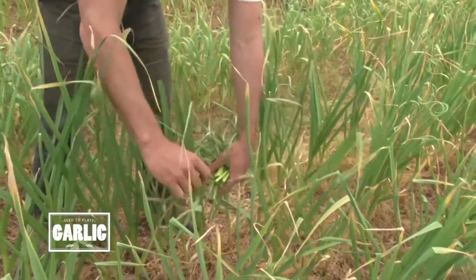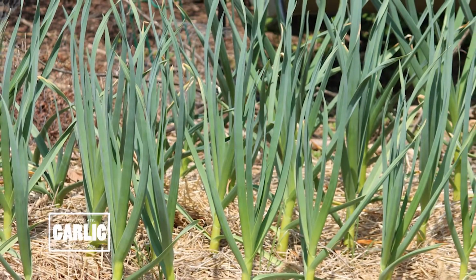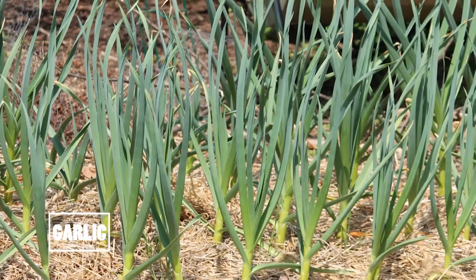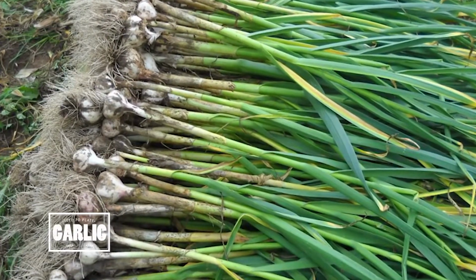It's been in the ground, whatever that is, 8 months or so. The beginning of June, this type of garlic, hardneck garlic, will produce a scape, which is called a flower stalk. It's technically not a flower, but that's the name of it. And if you do not cut the scape, you get about really 2 weeks of a window. If you do not cut the scape, there's something called the law of one-third, and you will lose one-third the size of the bulb because the energy is going into the scape.